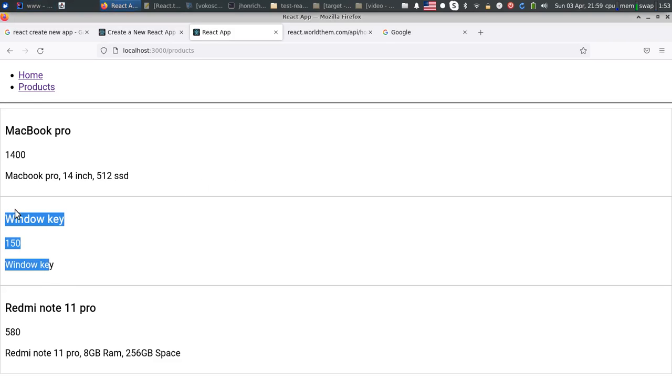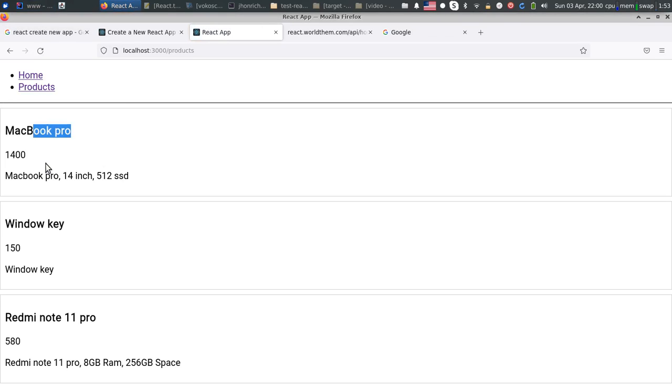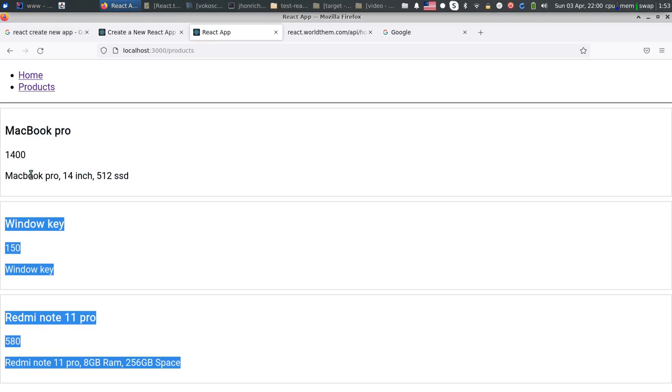So this is the first product. Okay, so margin bottom 10px. Okay, so this is all the products we got.